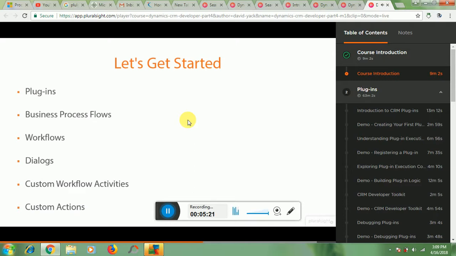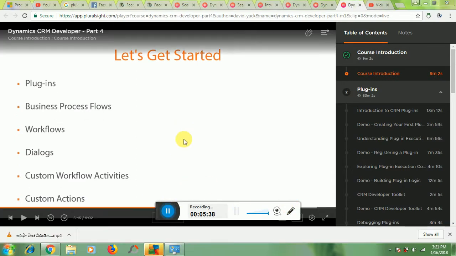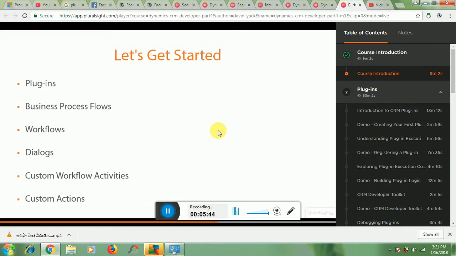In some cases, you may find yourself making a choice between implementing a plugin or implementing a workflow with custom workflow activities. Implementing the workflow with custom workflow activities to do the custom code tends to be a little bit more flexible, allowing a broader set of the team to work on building the overall solution. Also, it tends to be a little bit easier to change the workflow and reorganize things, moving the step that called the custom workflow activity, rather than having to rewrite all the code in a plugin. After we cover workflows, we'll move on to dialogues.